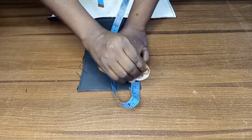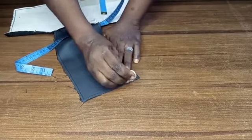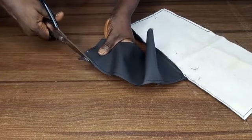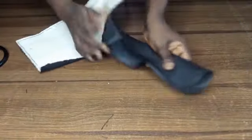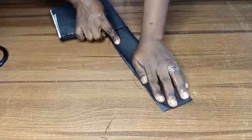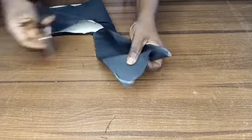So now I'm shaping here. I'm shaping it by 1 inch by 1 inch. What I measured is 1 inch by 1 inch. Then I connected it as a line here. I will use this, fold it over this way to shape the second side. Before you do that, you have to align it very well. Then I will cut it out.